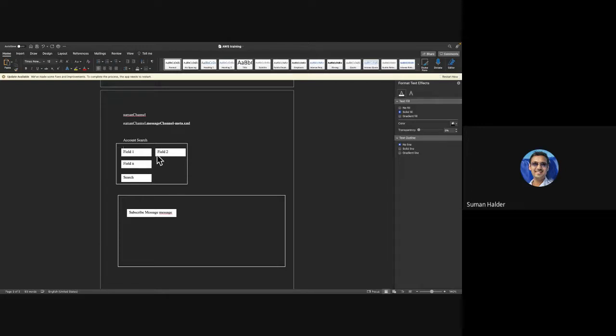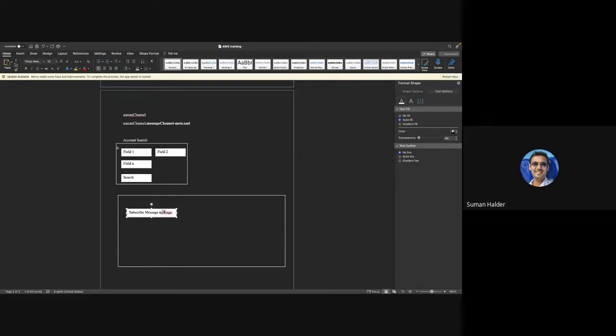You give fields like account type, account phone number, account name, many fields, whatever fields you want, and then a button called search. Then when you hit search, you send a message with all the values that you have selected in all these fields.